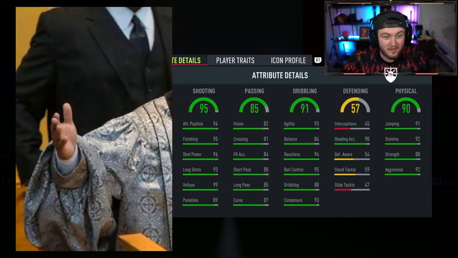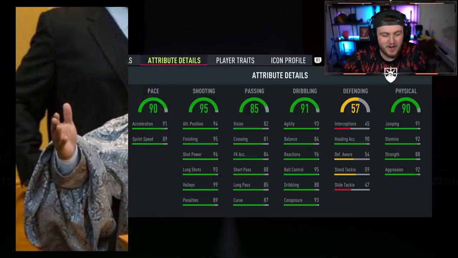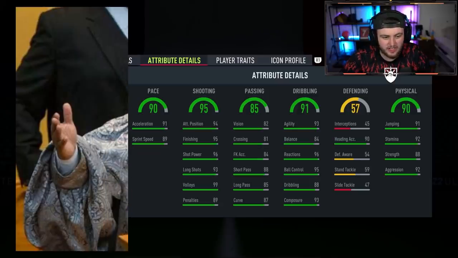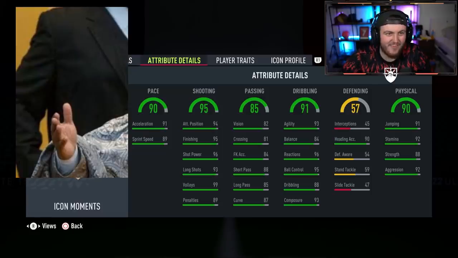This could be very good. All right. If we've got high pace here, this could be a very good icon. I don't even know who this is. I actually have no idea who this is. I have no idea. All right. Is it a Moments? Oh, actually, we could do this, can't we? Is it a Moments? It's a Moments icon. Oh, my word. I don't know what to do.